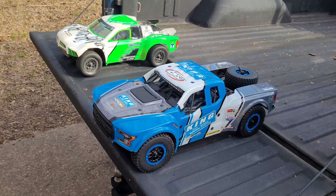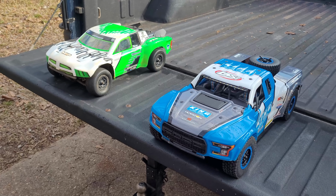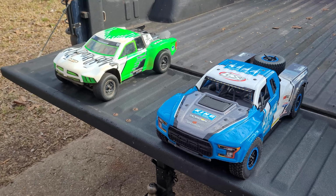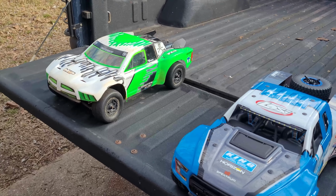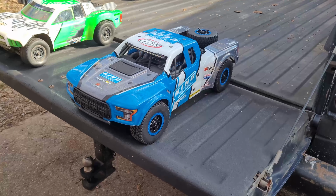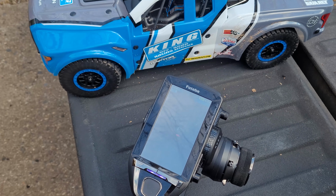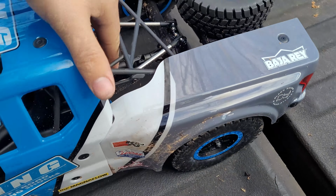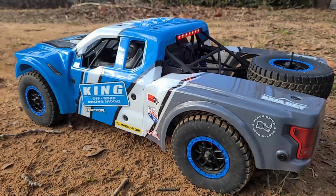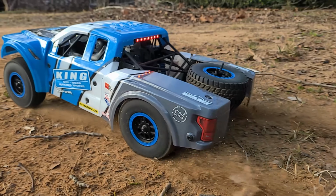Now I got one for each. But I did promise in one of my last videos that this wouldn't be just a walk-around video. We'll try to get some running video as well. So I'm not going to run the racer today. The Pro 4 Baja truck, that's just gonna stay put. You've seen that run before. It's time to see what this guy can do. We'll be right back.